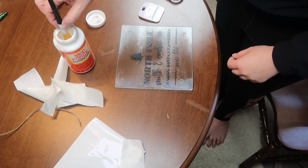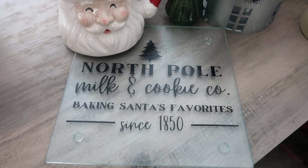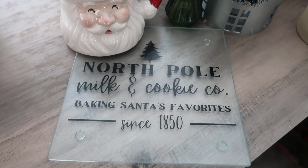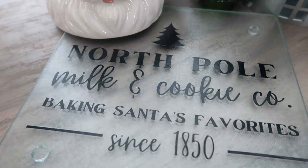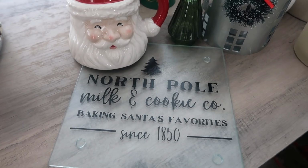Final step is to seal it with a coat of Mod Podge, so that way everything is sealed down. It seals clear, but that way you don't have to worry about it. If you also have some dishwasher safe Mod Podge, you could really stick that down, so then you know it's fully sealed. But I'm just using mine as decor, so I just needed enough to make the decal stay.